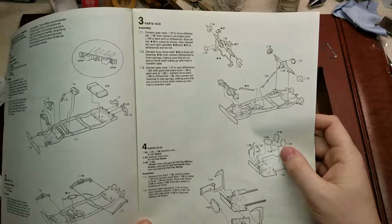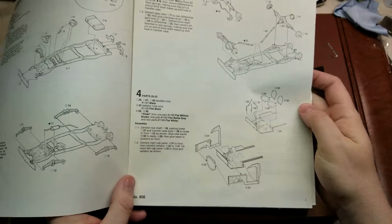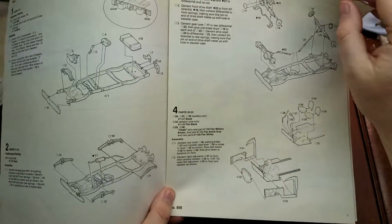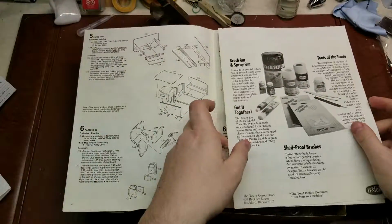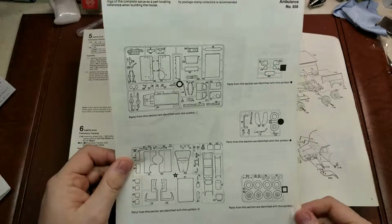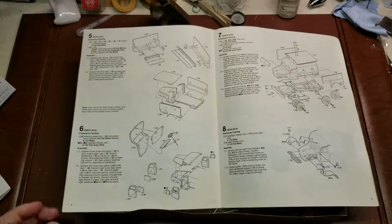So then going around here, we have the actual axles going into place on the suspension, starting the build of the cab, which it is nice that as you're going, it does have call-outs for what each part is for. So it kind of gives you a little bit of an informational lesson on the actual part. Actually, speaking of the parts call-out, normally they're on page 1, but they went ahead and included it as an additional sheet here. So we have the wheels, extra tire, and then body panels. So we'll set that off to the side.